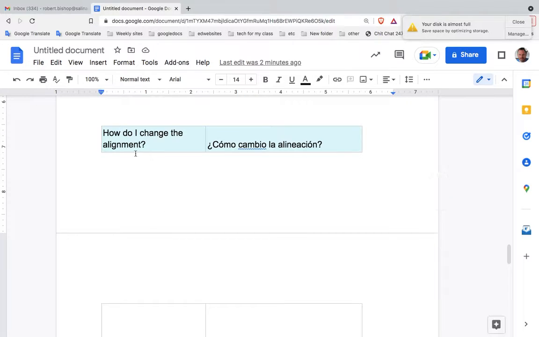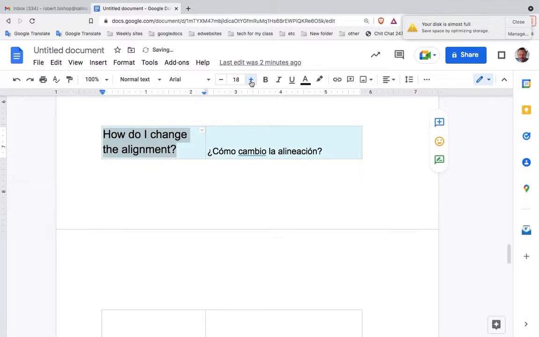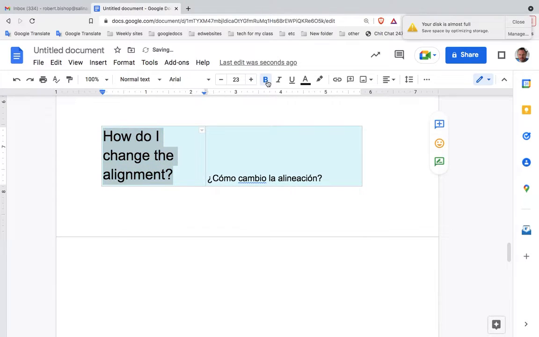Alright, so let me show you. Let me play with these little things. These are just right here, and if you hover over them, you can see them. This time I'm going to do the English side. Let me make it bigger so it's easier to see what happens. So I'm going to click bold. Look at that. Bold. Turn it off, turn it on. All I do is click on it. And then now I'm going to show you italics.